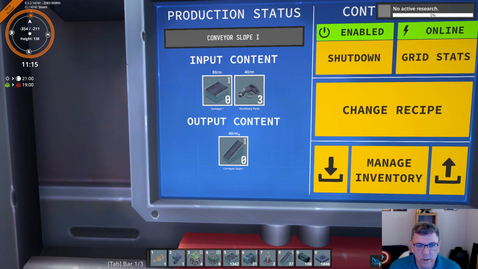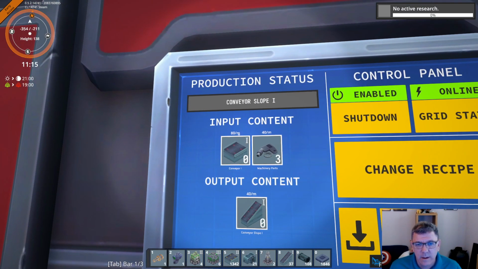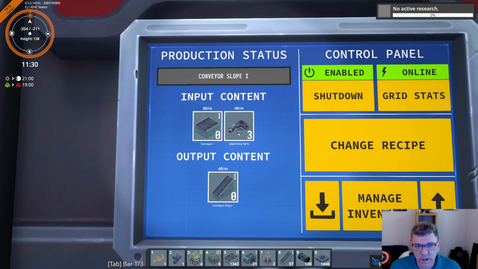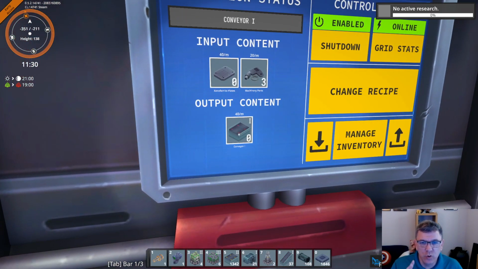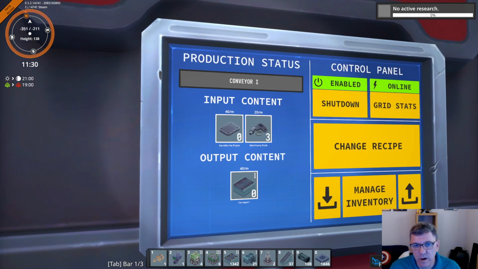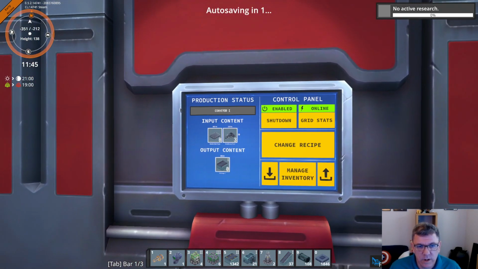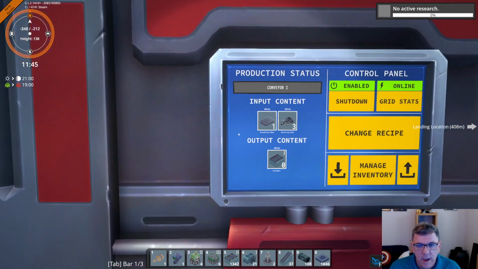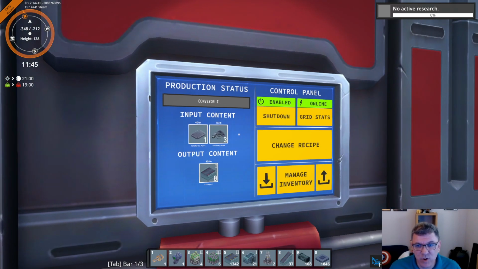So 100% output on slopes is going to be 40 per minute. So in order to get 40 per minute, we need 80 conveyor ones and we need 40 machinery parts. Now, in order to get 80 conveyor ones, we actually need 2 assemblers, because each assembler is only going to give us 40 conveyor ones. And each one of those is going to need 40 xenoferrite plates and 20 machinery parts. So we need 40 machinery parts here. We need 20 machinery parts here for this conveyor one. And we need another 20 machinery parts here for this conveyor one. So that is 80 machinery parts that we need.